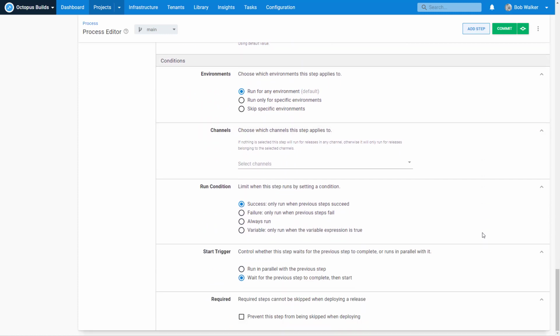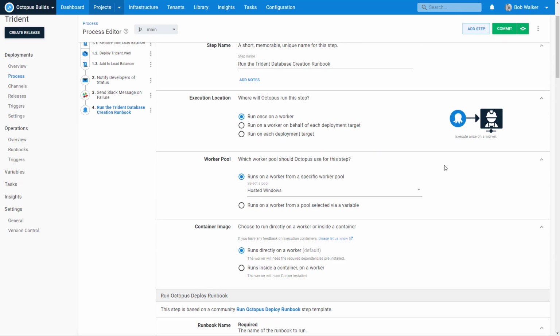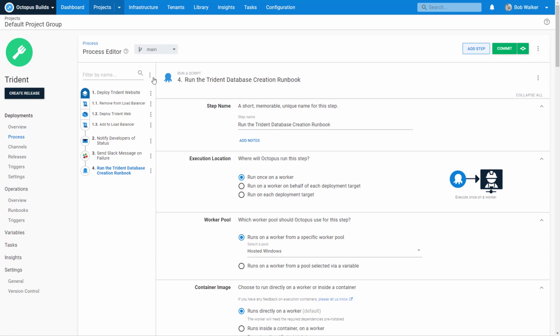We can also do something where, hey, we're only going to run this for dev and test. So maybe we only run this in our default channel when we're doing our development work, because we know that it's going to be out there on staging and production, and that's completely within reason. But for the purposes of this particular example, I'm not going to do that.